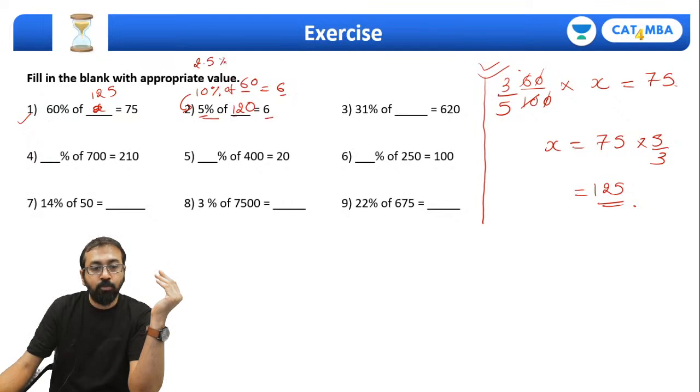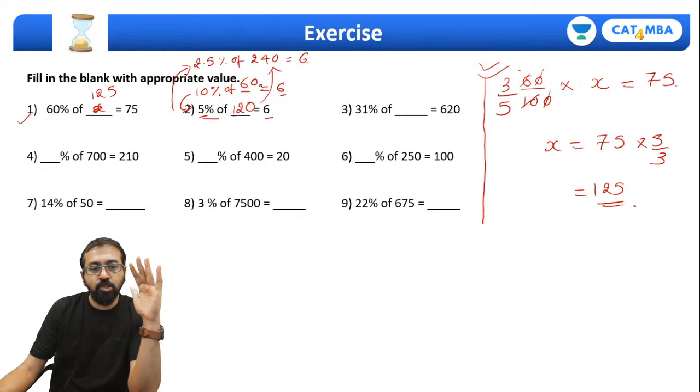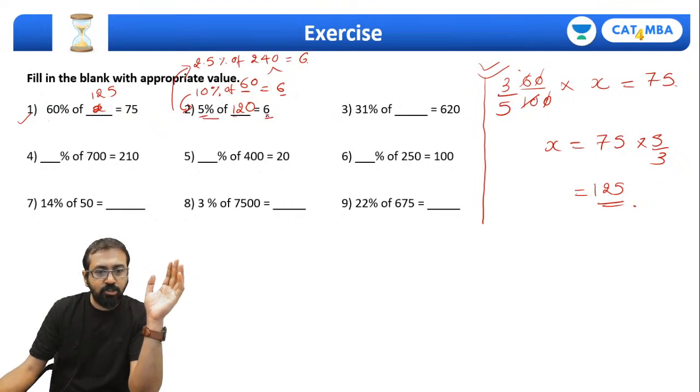2.5% of 240 will also be 6. You know, if I make it half, then this value has to be doubled. Are you getting this point, everyone? Are you all clear with this part, or do you want me to show it once again? Yeah, fine. So let's take a few more examples. I'm sure things will become pretty clear, but the answer should be 120 over here. Simple. It should be 120, as simple as that.